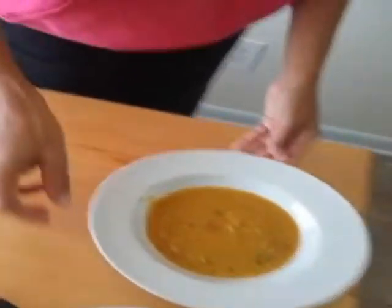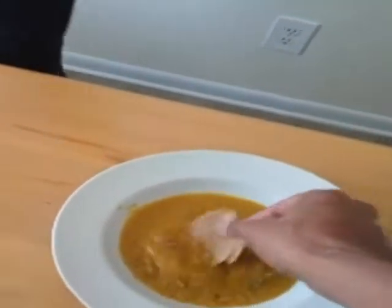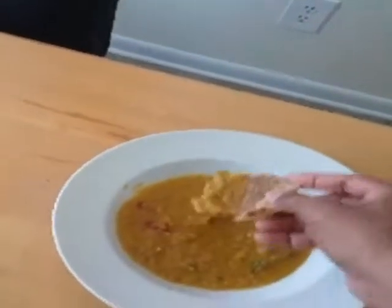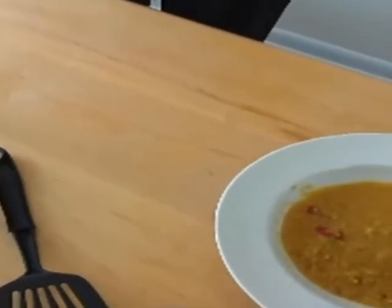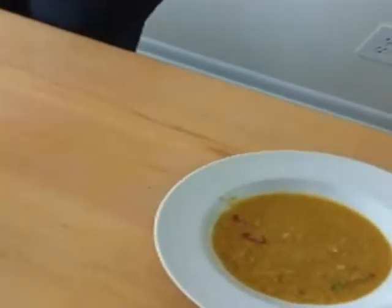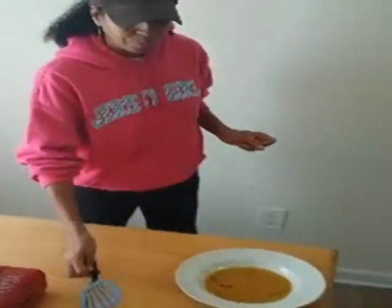Why don't you eat the puff bread? Here, hon. I'm still trying to flip the bread. I think I put too much salt in it. How's it taste, babe? Mmm. So funny.